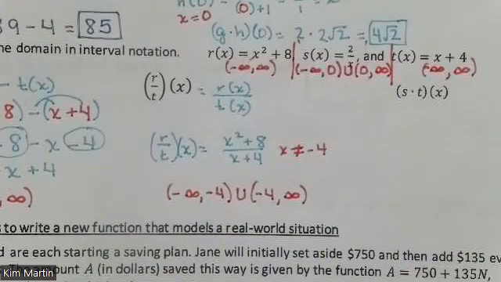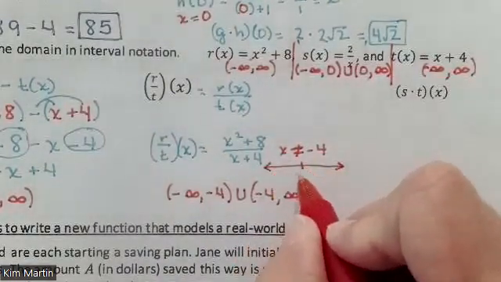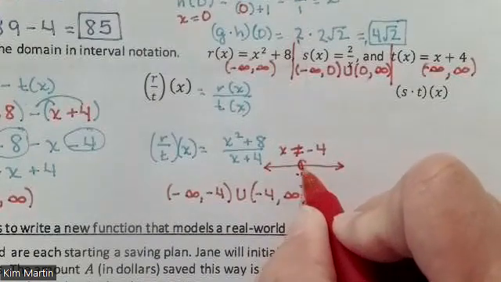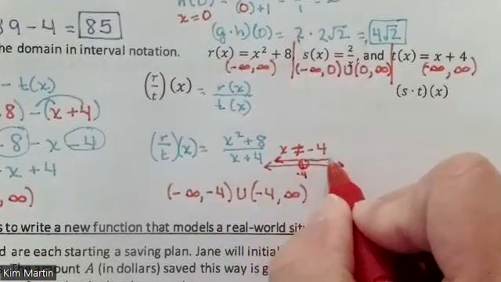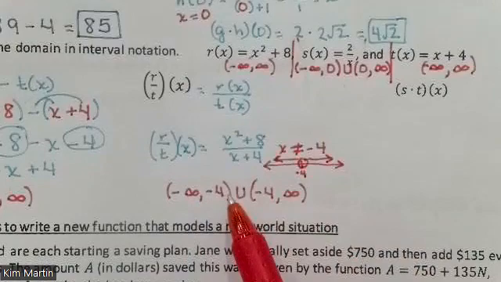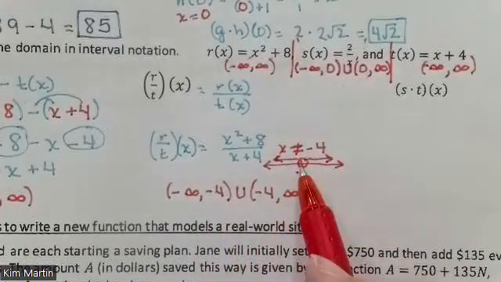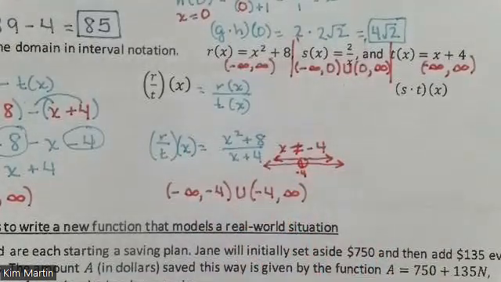So again, if you put it on a number line, because some of you have to do that, you would do this. Here's an open circle. It would be everything this way and everything this way. And that's how you go negative infinity up to -4, parentheses, union. That's to the left. To the right, it would be parentheses -4 to infinity. The parenthesis is what it doesn't take. If it's a bracket, it is allowed.